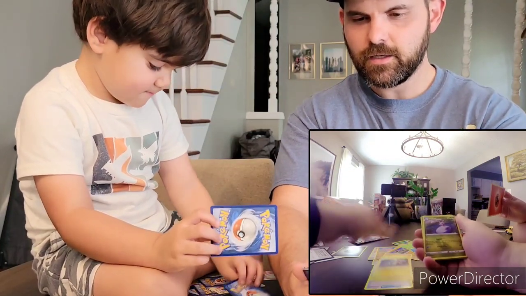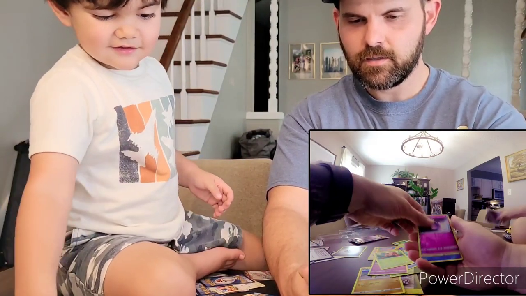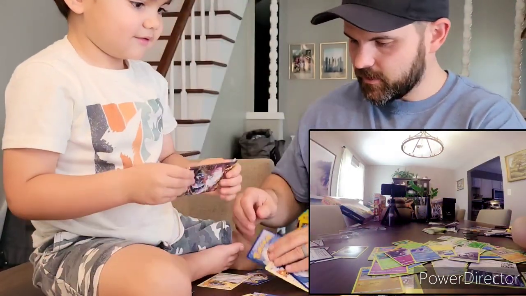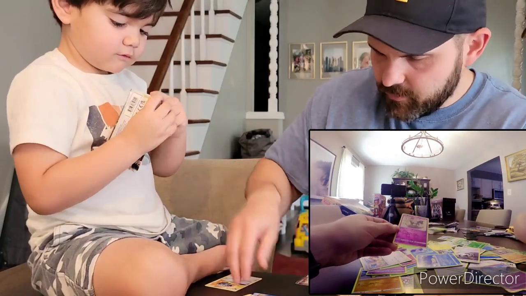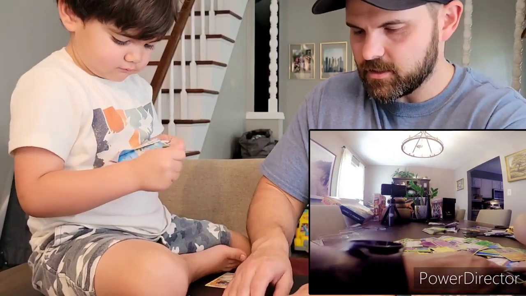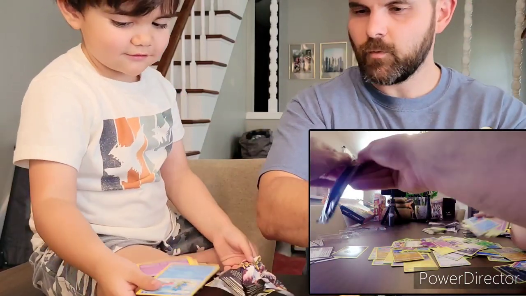Toolbox. Electric. Anything shiny in there? Inkay. Celestial, and hold on, I didn't even get to look through all your cards. This is mass chaos. You got a Dreepy reverse, and I'm not seeing any holos in here. This is just mass chaos. I think you got your last pack, so I'm opening up these Evolving Skies. What'd you get?